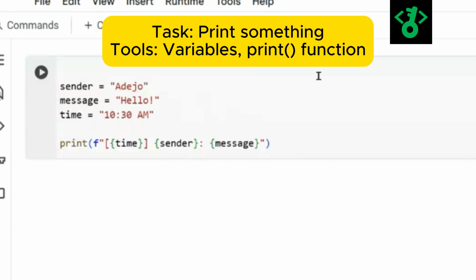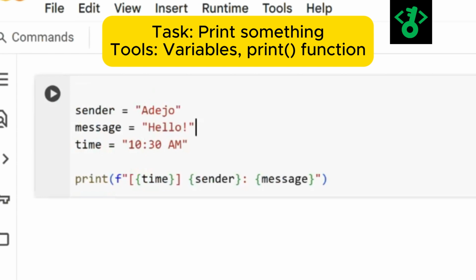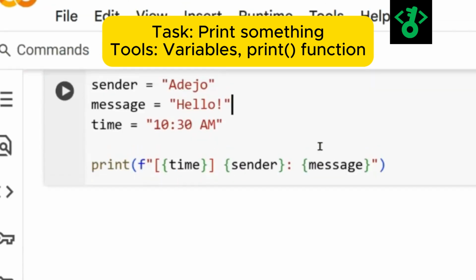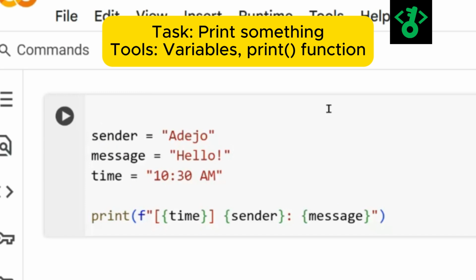How do we know a variable is a string variable? A variable is a string variable because of the quotes around it. A variable is numeric if it's just written. If the number is written, we don't have quotes. But as long as we have quotes, then we're referring to a string.